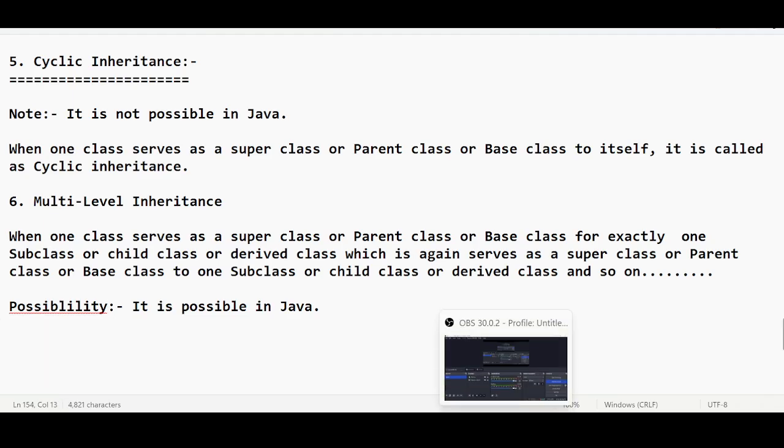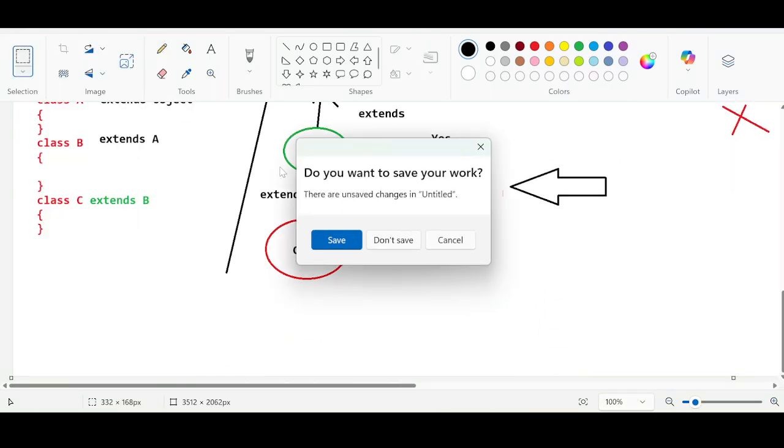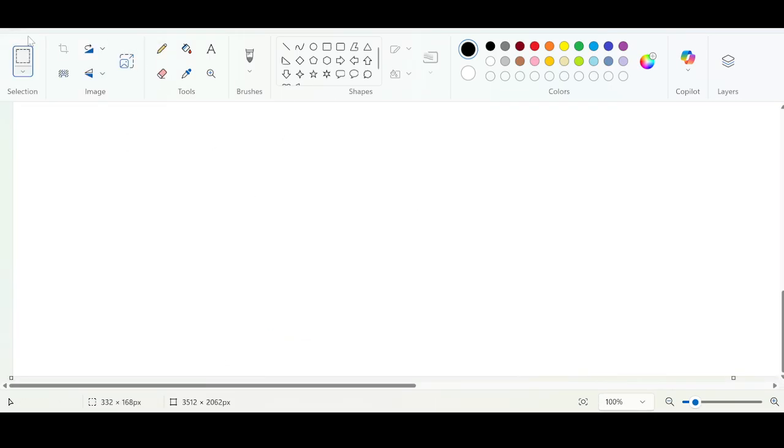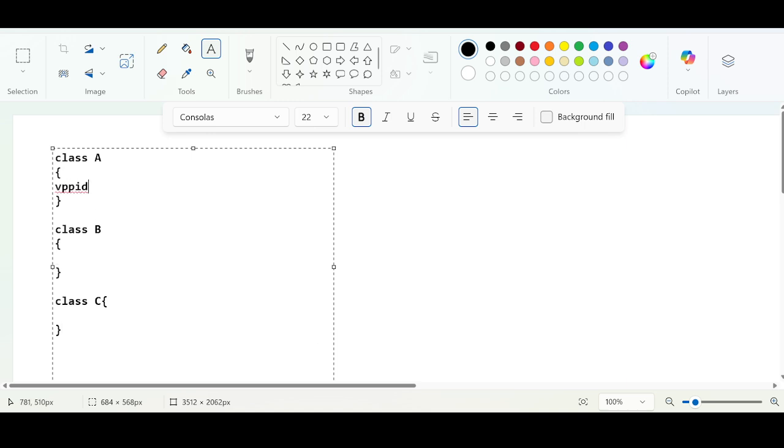Now let us see a small simple program. File, new. I'm not saving this. Let us say that I have three classes: class A, class B, and class C. My A class has a method, void m1.